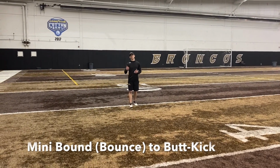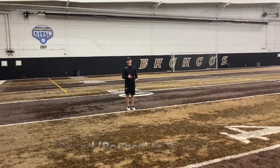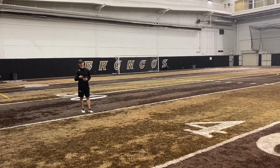Mini bounds into a butt kick cycle. So I'm gonna work this mini bound position, butt kick for about 3 yards, mini bounce, butt kick, mini bounce, butt kick. So I'm gonna repeat this 3 times when the drill here is live.